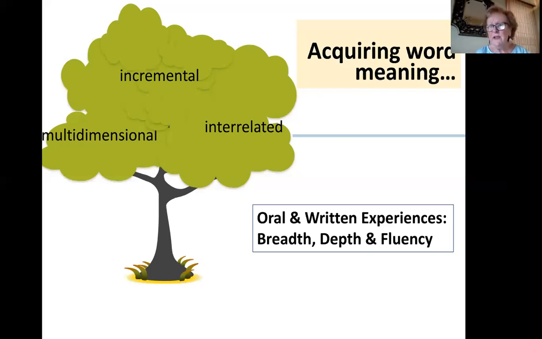We also know that our knowledge of words is interrelated, that just as someone said a few moments ago, words are connected to understanding, words are connected to knowledge networks, right? And oftentimes those knowledge networks are semantically related. And so when you begin to think about the use of semantic maps, for instance, you're tapping into the relationships that words have to one another, right? Synonyms, antonyms, for instance, gradation of meaning. And we also can talk about the multidimensional aspect of words, right?